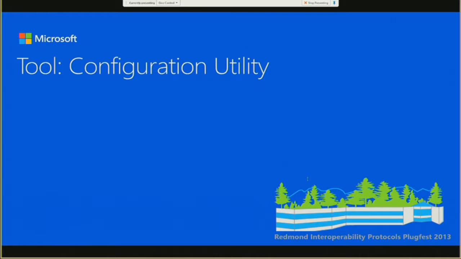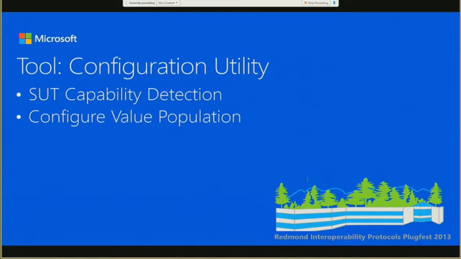Here, you can see the config utility can do the following tasks. The first one, it will automatically detect your implementation's capability, for example, what kinds of dialect you support. And the second one is config value population.